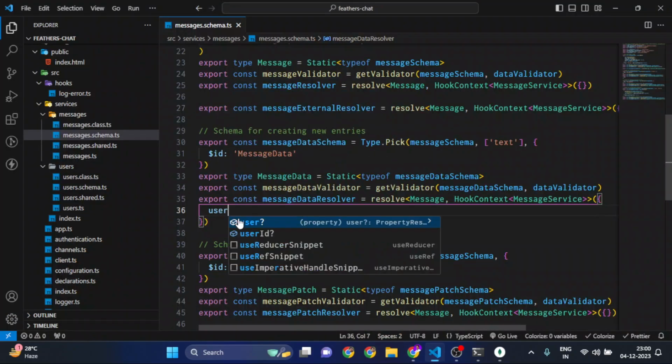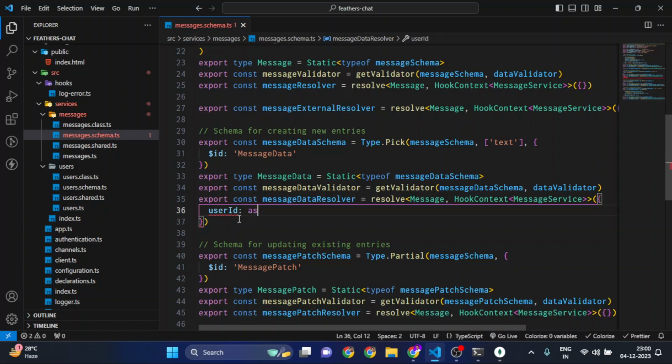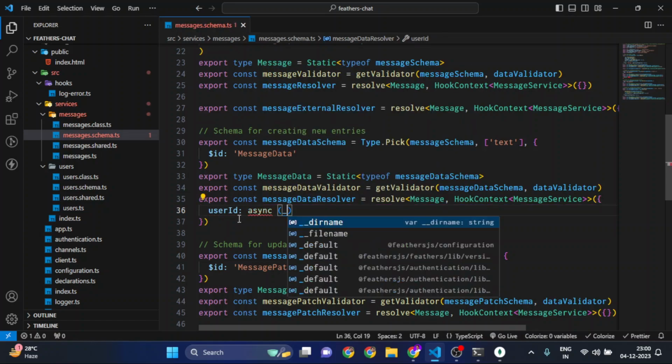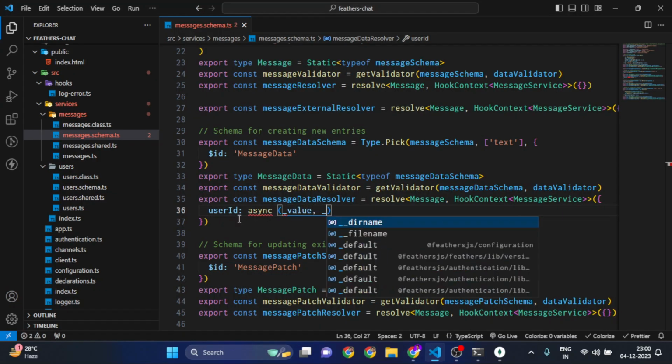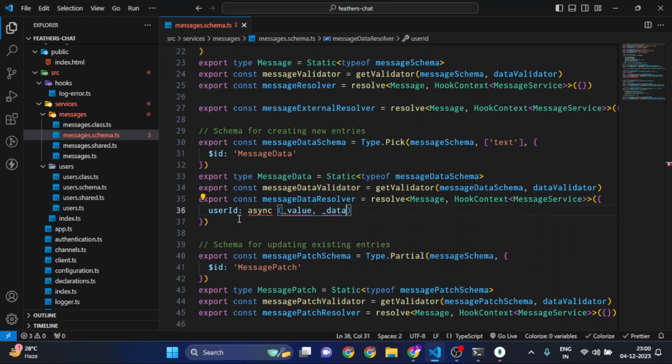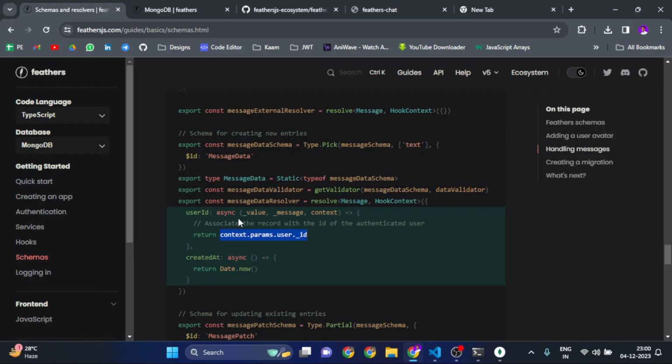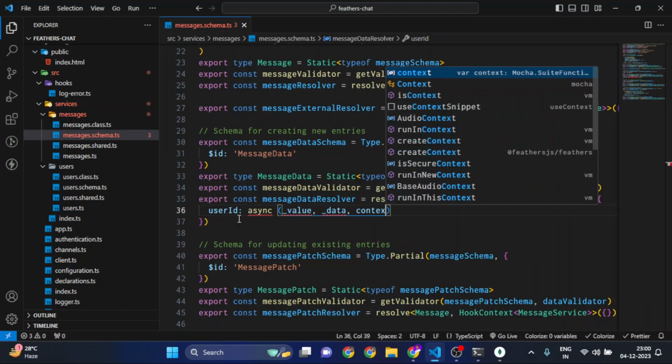So user ID is an async function which takes value, data, and context.